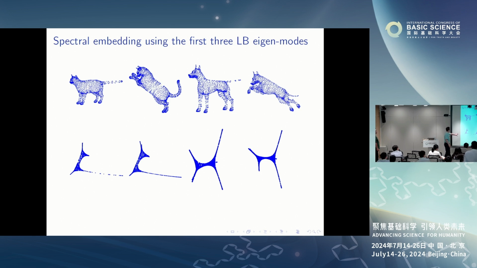Oh, okay. Sorry, I didn't say. These are 3 dimensions. For every point, I only use the values of the first 3 eigenfunctions to plot this. It's like an eigendecomposition. That's also what PCA is doing, right? Just using the first 3 projections onto the 3 coordinates to do this.